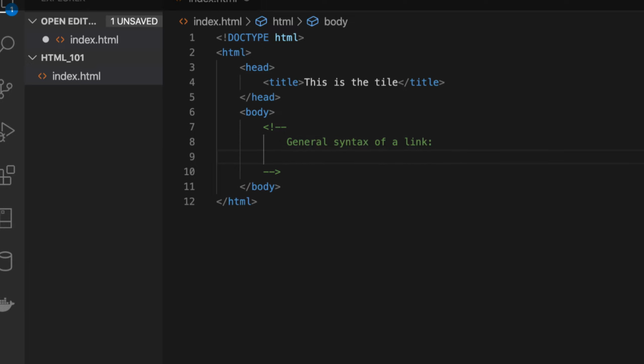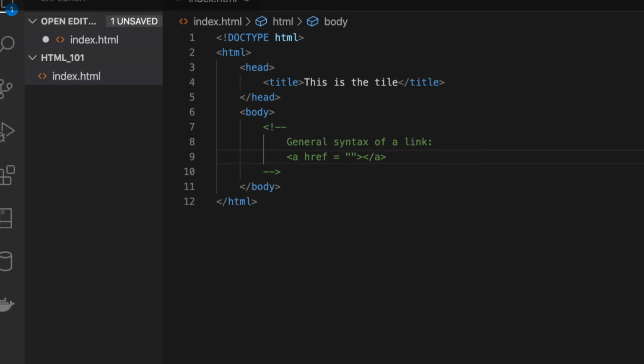We use the anchor tag. This is not an empty element. It has opening and closing tags. The opening tag takes an attribute called href, which stands for hypertext reference.